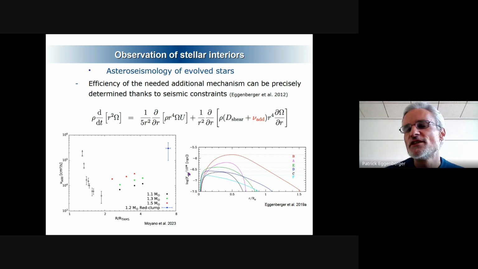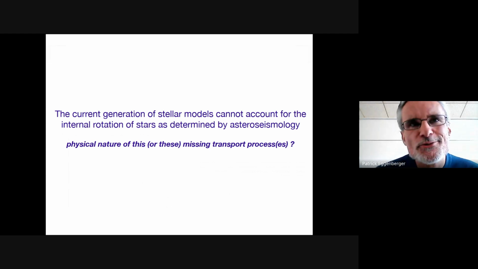So this kind of characterization, thanks to asteroseismic data, can be done as a function of a diffusive process. But if you prefer a non-diffusive process, for instance transport by waves, you can also evaluate the flux of angular momentum that is needed for the same star that we have seen before. So this is just to illustrate that thanks to asteroseismic data, we know that we are missing something, and we can estimate the efficiency of the transport process that is needed. And then, of course, we will try to find the physical nature of this additional process and compare to these observations.